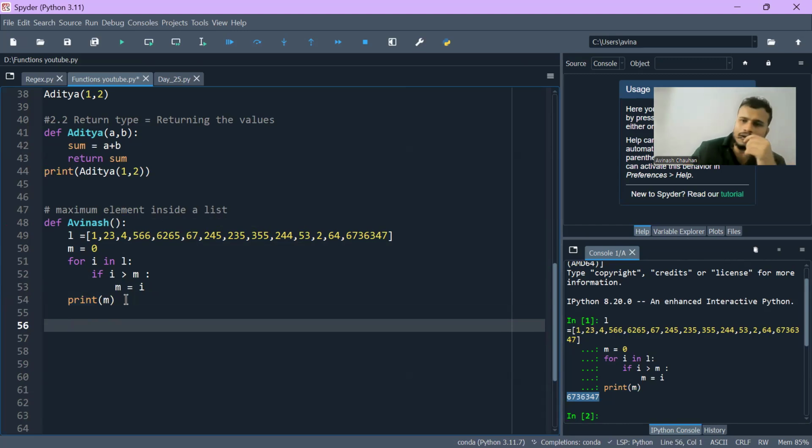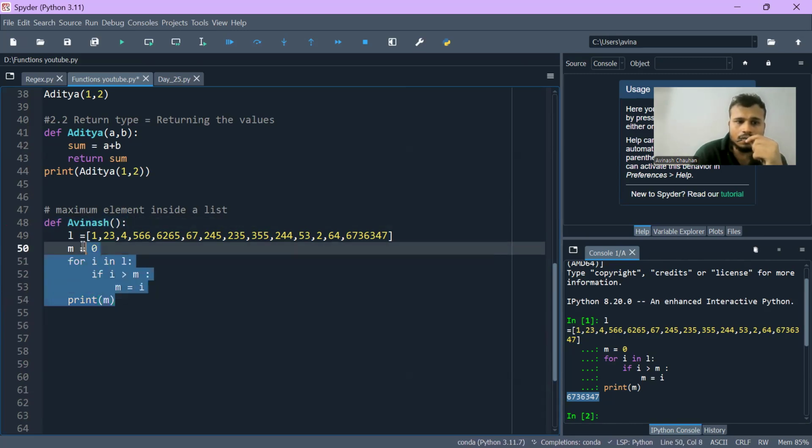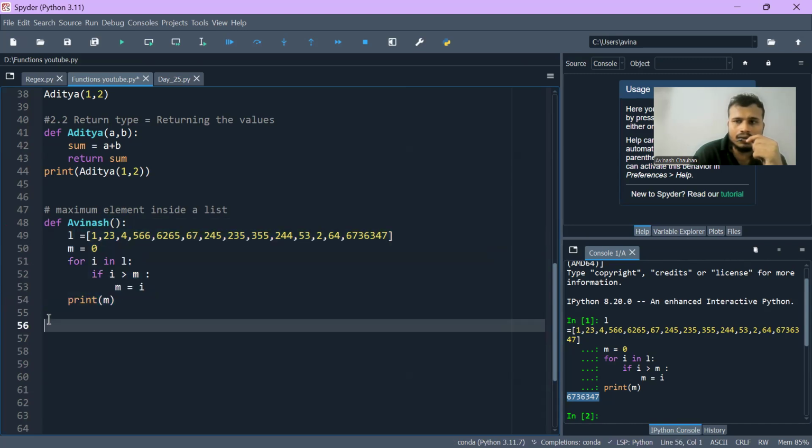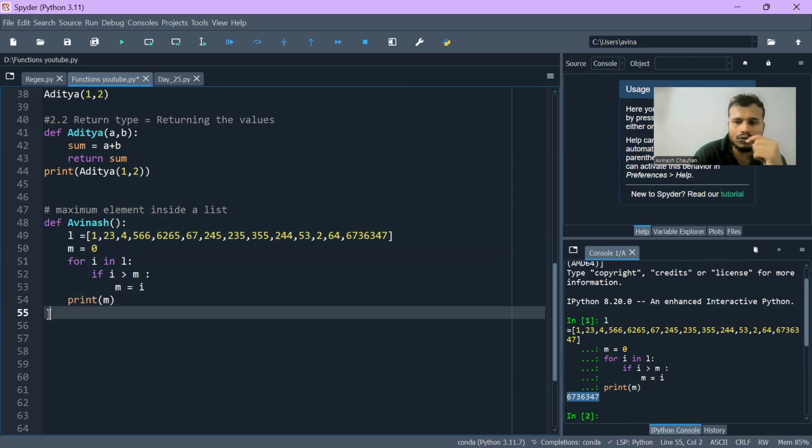The three things we have discussed while writing a function are that the function definition should be there, the body should be there, and another thing is the function call. We should call the function as well, right? How will I call the function? Just by writing its name, and I will put parentheses because this is the identification of a function.